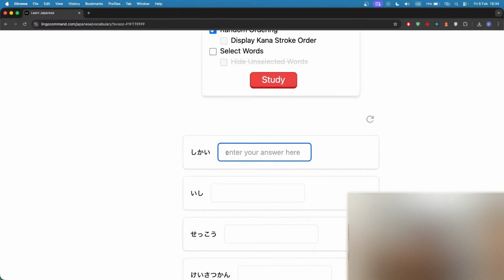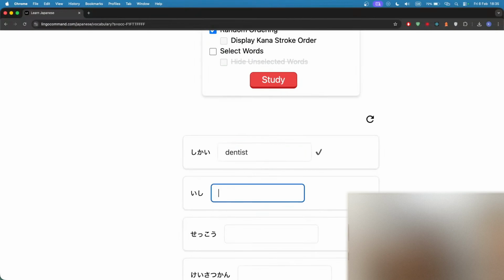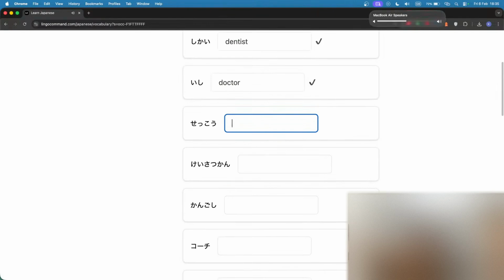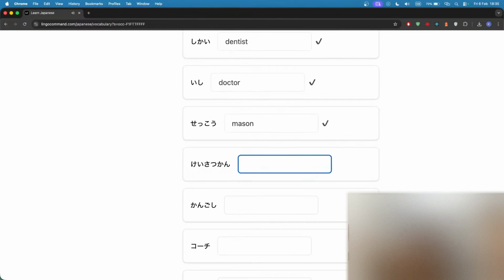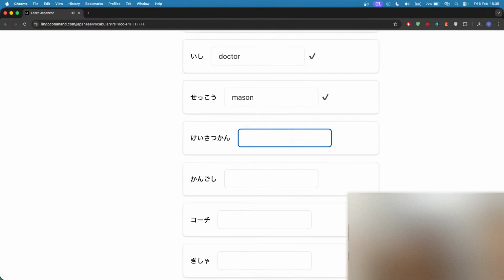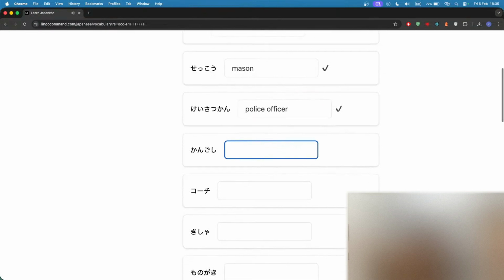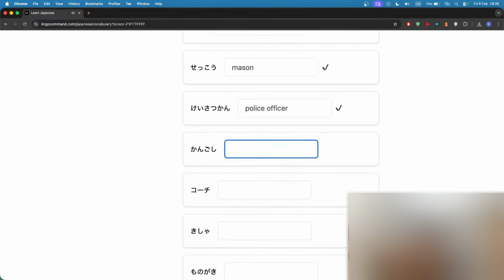So, shikai is dentist. Ishi is doctor. Seko is mason. Keisatsukan is police officer. Kangoshi is nurse.